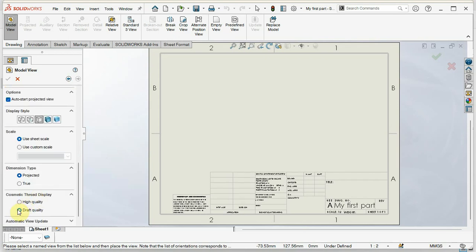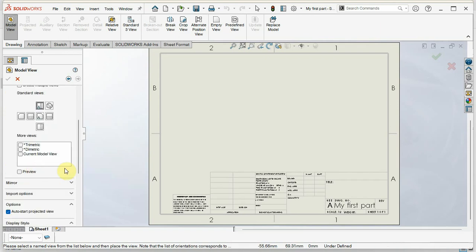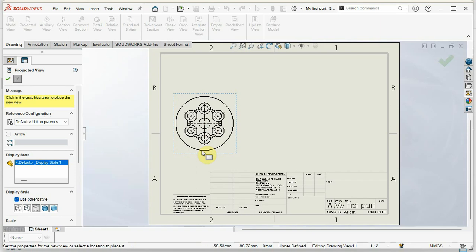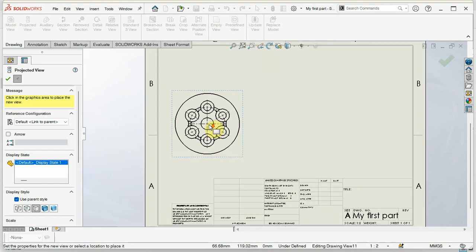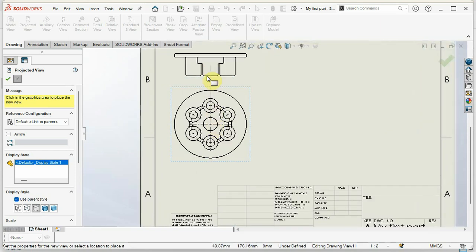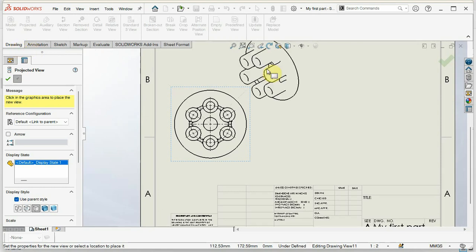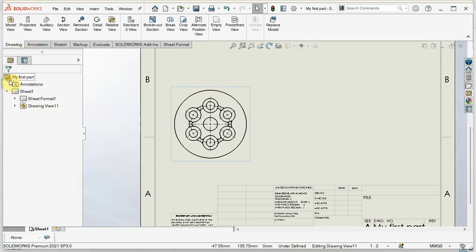So we want draft quality. So we've gotten the top view here. So let's add a sectional view to this. So click on sectional view under the drawing tab.